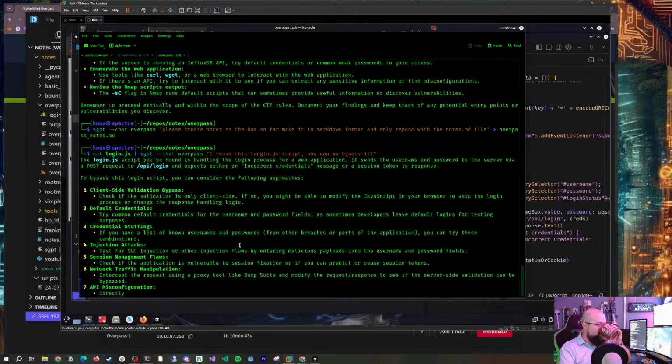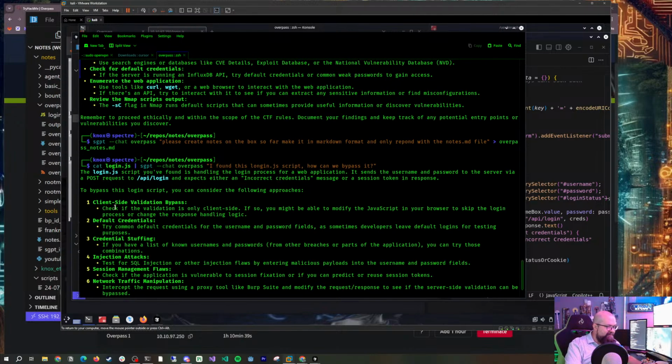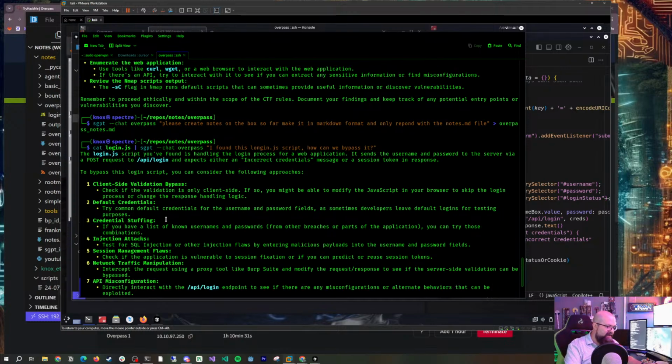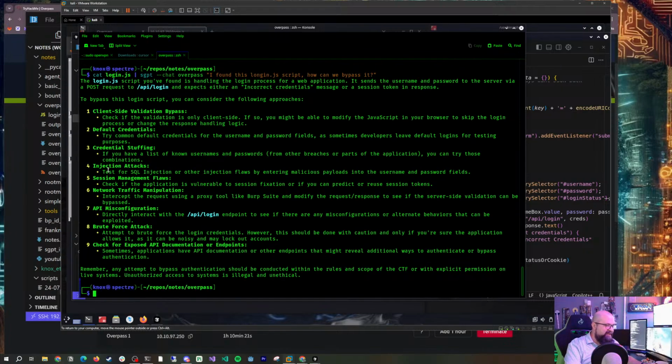Client-side validation bypass. Check if the validation is only client-side. If so, you might be able to modify JavaScript in your browser and skip the login. I know that's not true. It's coming from the server. I just know that. Default credentials. Nope. Credential stuffing. Nope. Injection attack.